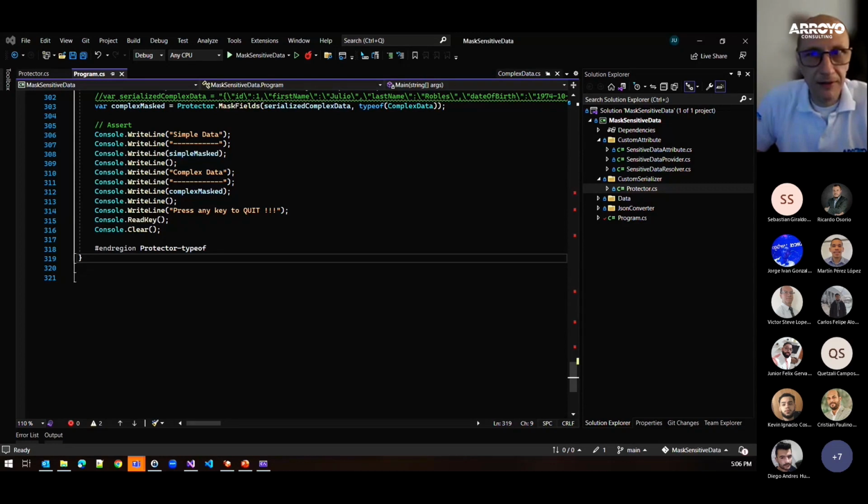So this means that there is no way to decode this information. For example, if I am transmitting one JSON from one service to another, and I'm just doing this mask, there's no way to do the process in reverse, only for showing information. If you want to decode it, it's not recommended.